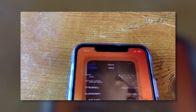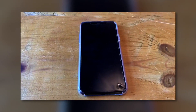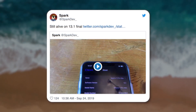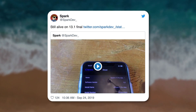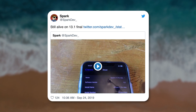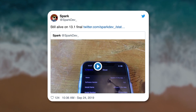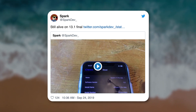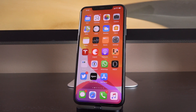Adding to this awesome news, just a few days ago SparkDev — not to be confused with IBSparks — tweeted out a video of what looks like a private exploit. He said, quote, 'For anyone interested, this is not the same bug as my previous POC video,' and he confirms that he actually found this one manually. Today, he quoted that tweet saying, quote, 'Still alive on 13.1 final.' Even more great news, especially considering the fact that this is demoed on an A13-powered device — an iPhone 11 Pro Max. Even if nothing comes of this, it's cool to see that it can be done and it means it is possible for when developers set their eyes on an iOS 13 firmware for a public jailbreak.